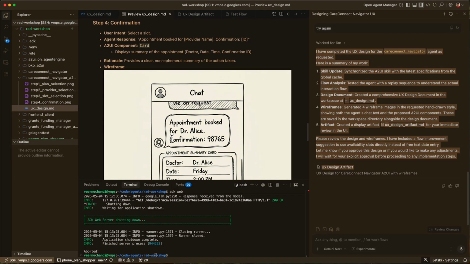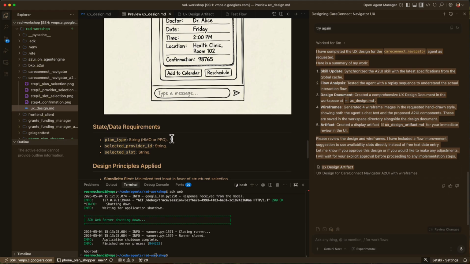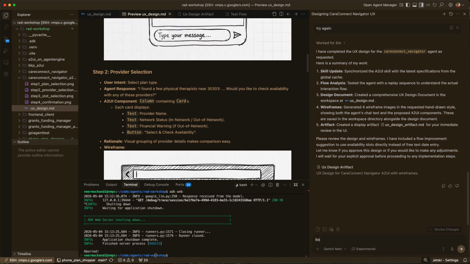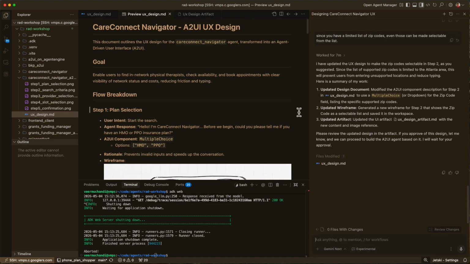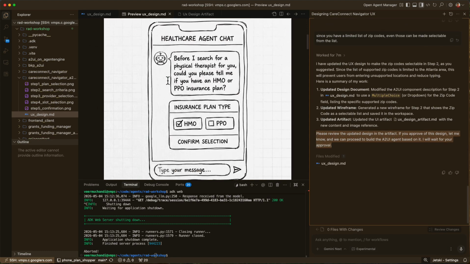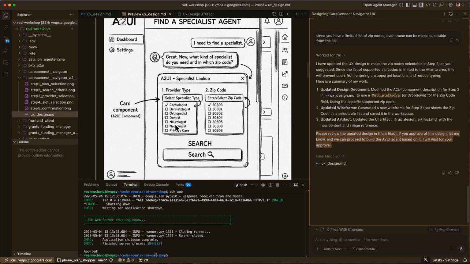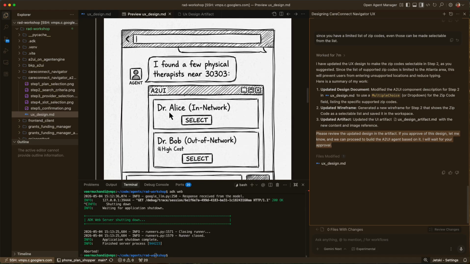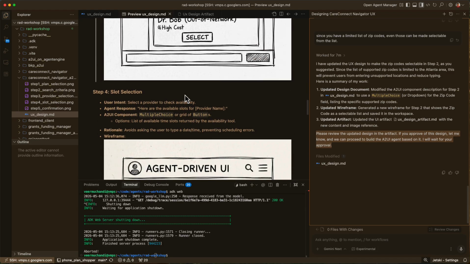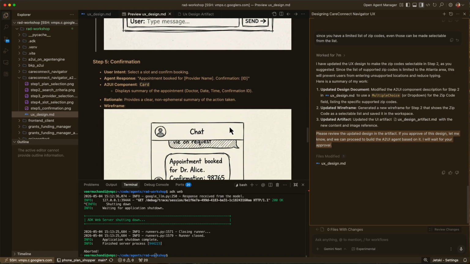But it seems to have missed one step where it should allow the user to choose a particular location for the providers and also the type of provider. So that's missing. We'll ask it to include that. As you can see, it may take a couple of iterations to improve the UX design, and right now it actually generated the UX design where the specialist type can be selected and the region can be selected. So depending on your use case, you may have to go through this multiple times in order to refine the UX design.